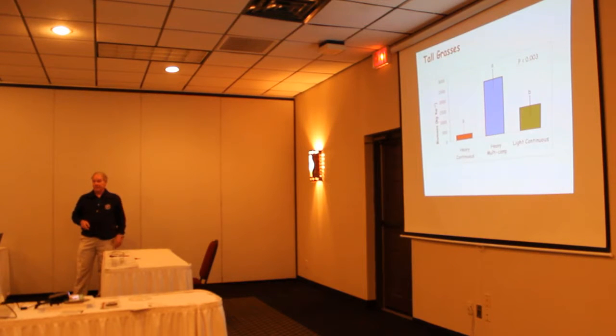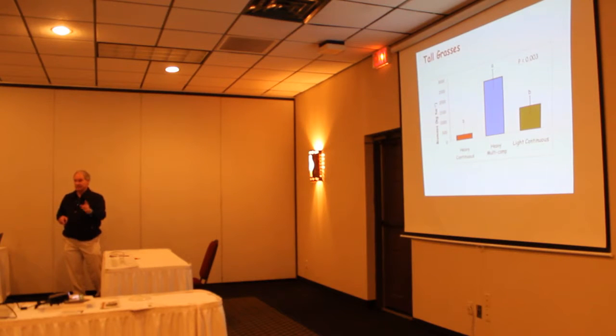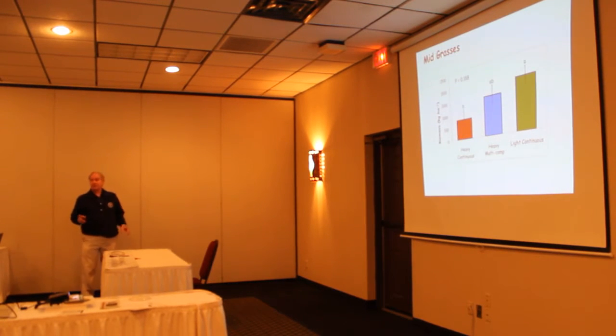Whereas over here, the animal trots down to drink for water, and as he's walking back, he knows what all those big bluestem plants are. There's this one regrown there, and when it's regrown, you'll take this stuff off, so it keeps it like this. And it keeps the productivity low and decreases from that area. So that's how you reach that situation. Mid-grasses are the next most productive, and you can see most of the mid-grasses take off where there's been a reduction in the tall grasses. And the productivity of these, again, is the lowest.